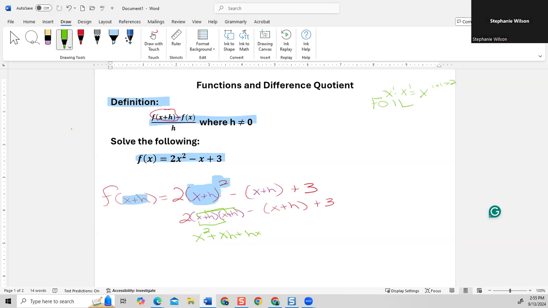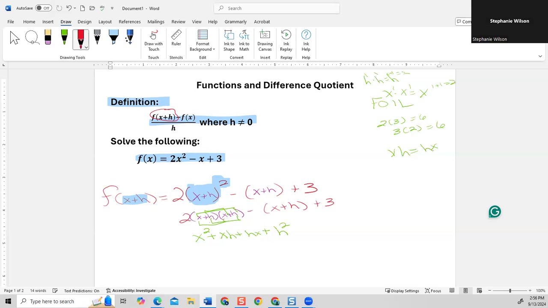Let me just talk to you a little bit about that. 2 times 3 we know is 6, and 3 times 2 is 6. So in multiplication, the order doesn't matter. So x times h is also the same as h times x. I don't want that to confuse you. I just wrote it that way because that's how it was listed. Now let's do the L, which is last. So it's h times h, which again, when we multiply like bases, we add the powers, and these all have a first power. So that means it's going to be h squared.